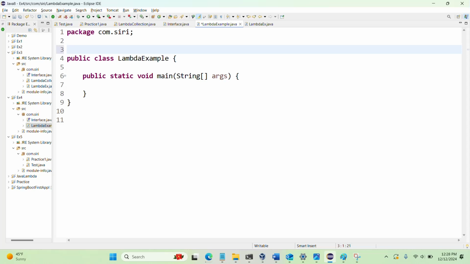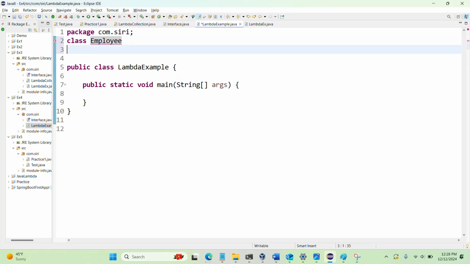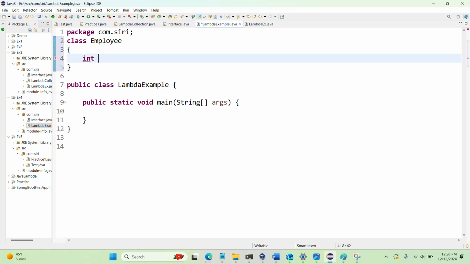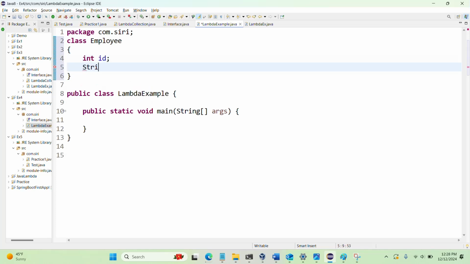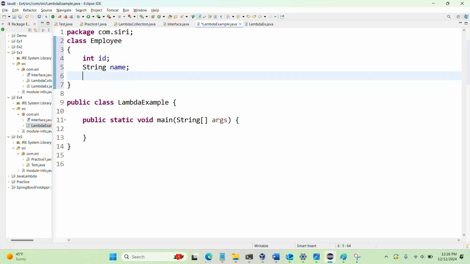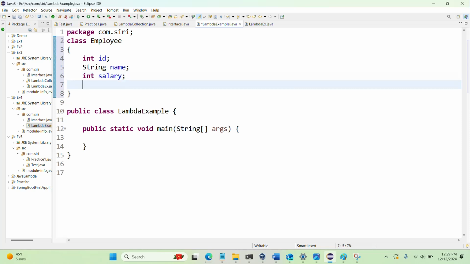For that, I have already created a Java project, and I'm going to create an employee class and declare some properties here: ID, name, and salary. Salary should be double or decimals, but that's okay. I'm going to take this as integer.